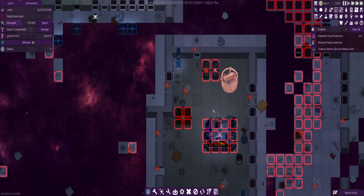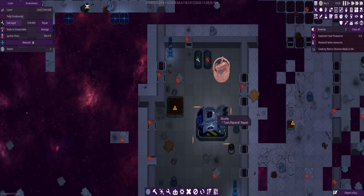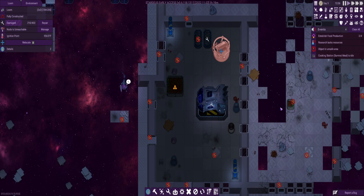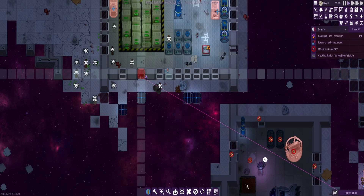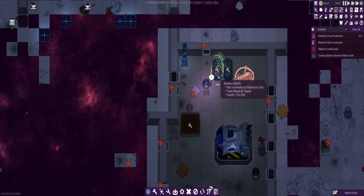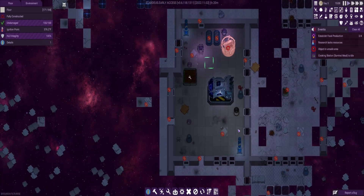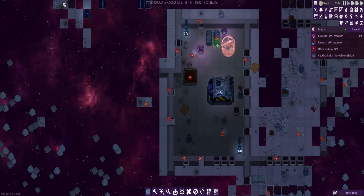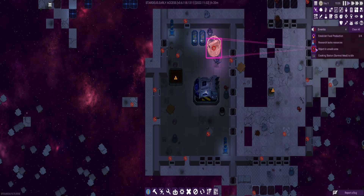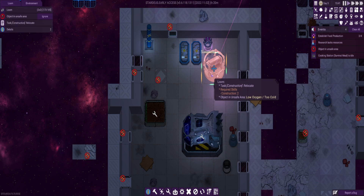These batteries need repairing. We've got a massive big growing thing there and also this shuttle. We've not repaired the shuttle yet, so I don't know if maybe I need to make this into its own area or not. I'm going to take my growing thing over here as well — so we've got a couple of them. Okay, so we're getting this battery repaired here and we'll plug this into the network. How many points have we got free on this? Two. This has got spare points though — let's connect both of you up. What's my power output now? We are consuming 61 watts, maximum production is at 121. What's in an unsafe area? Oh, the loom. Why is this on low oxygen, too cold?